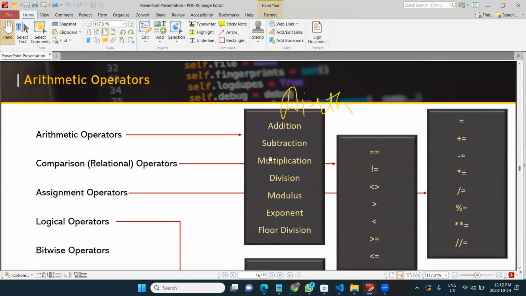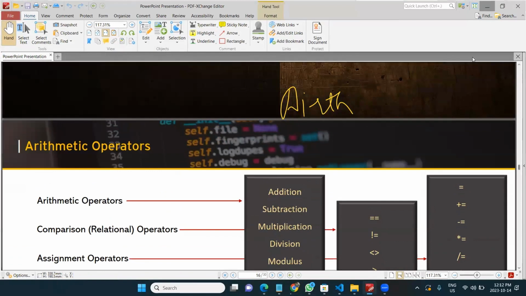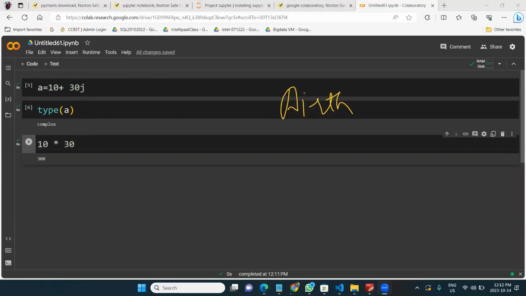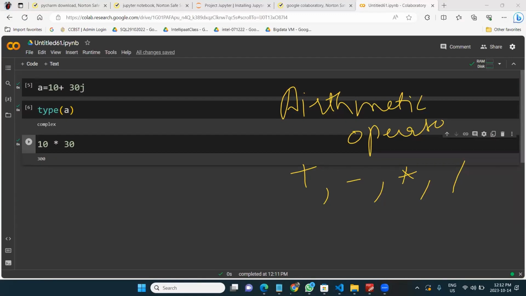Okay, we don't have it. So arithmetic operators are the mathematical operators we're going to use in Python. First one is plus, minus is minus, you know that. Multiply is this. Division is this. Okay, so these are the basic ones. Now I'm going to show you two more, which we're going to use a lot.